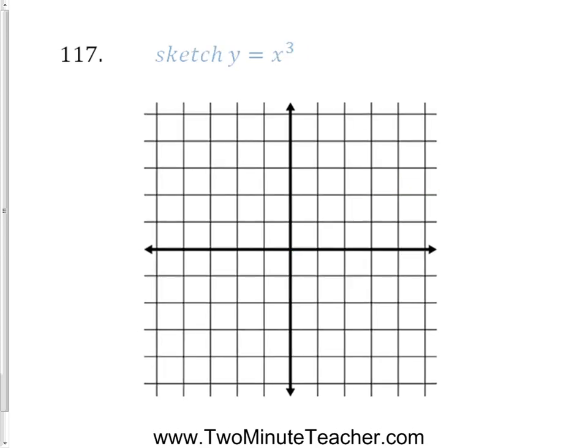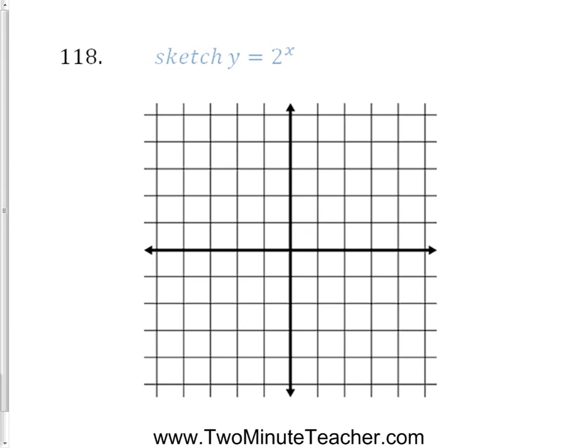The next one is y equals x to the third. This is the cubic function. And if I stick in 1, it's 1 cubed, which is 1 times 1 times 1, makes 1. So 1, 1 works. And over 2 and up 1, 2, 3, 4, 5, 6, 7, up 8. So it would be about there. It's off my graph, but it looks something like that. Okay, so that's the cubic parent function.